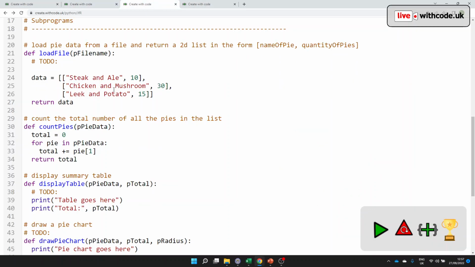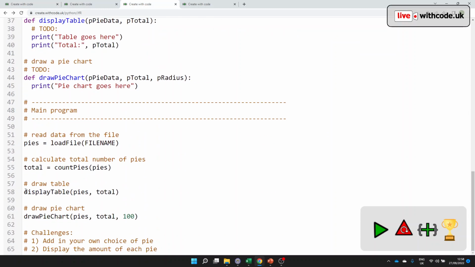So at the end of last episode, we'd done some decomposition, so we'd said that we wanted to use procedures and functions, and we'd represented the data in a two-dimensional data structure. We hadn't actually loaded from a file yet. We'd just created a two-dimensional list, a list of lists, so that we can see the name of a pie and how many of those pies we've ordered. And we also iterated through that list of lists to calculate the total number of pies by adding up all of these numbers. So today, I want to implement this thing, the one that displays a table.